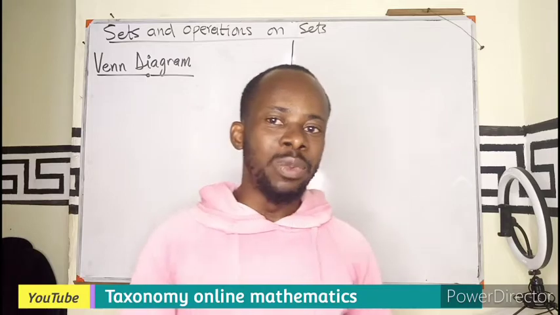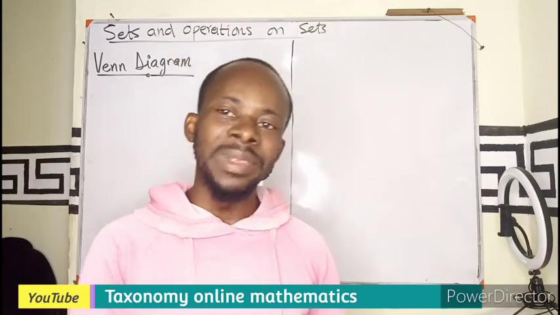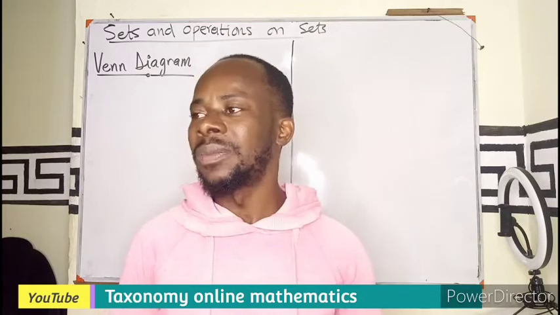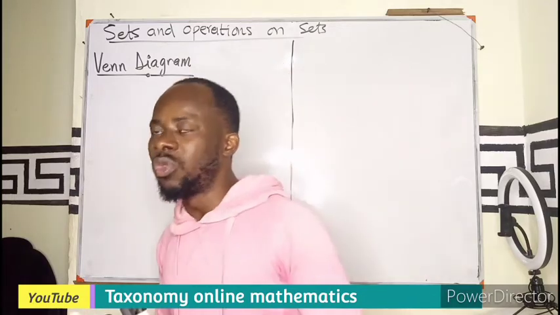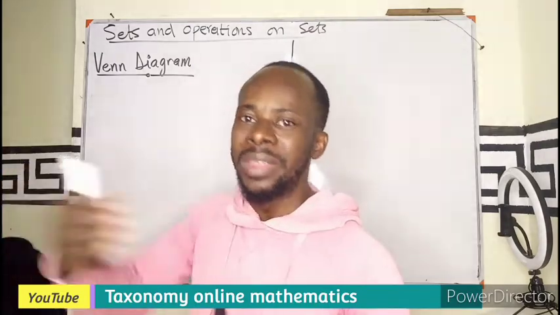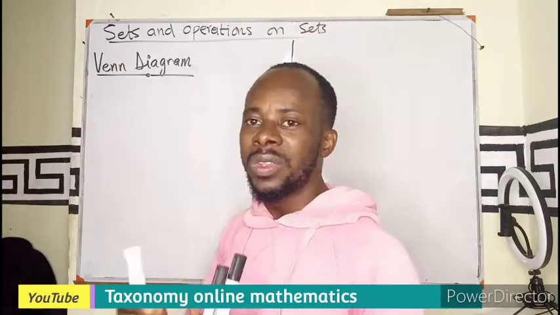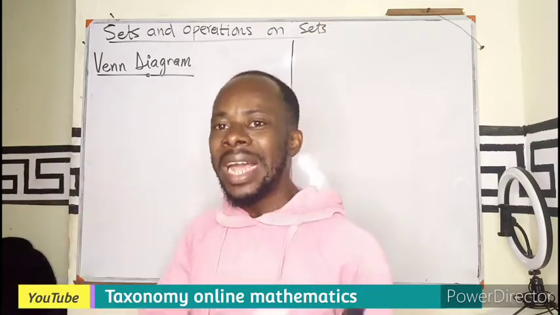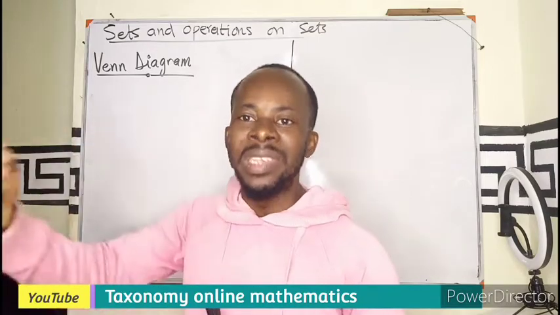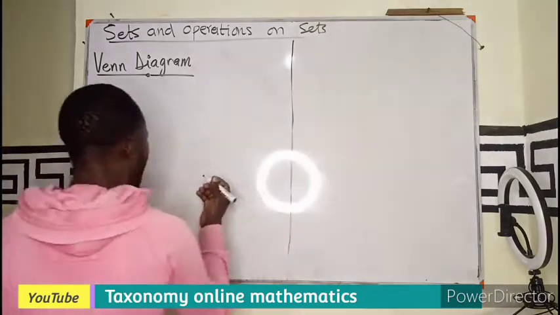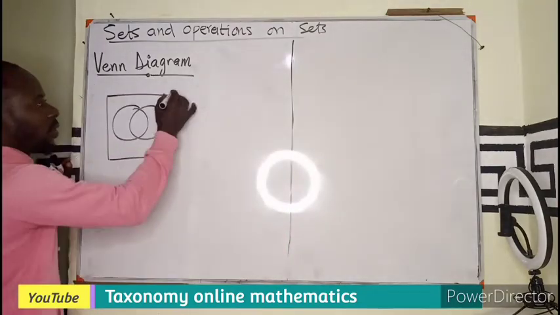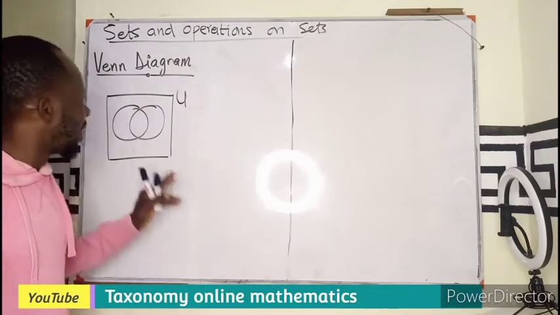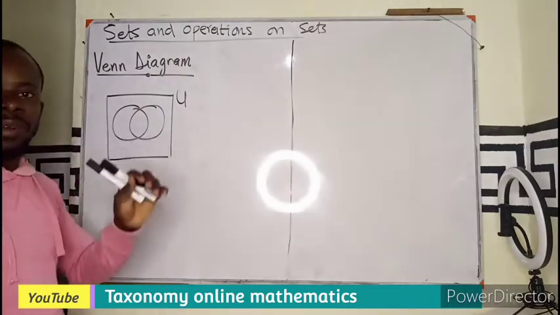We have already dealt with the definitions of universal set, subset, and the complement of a set in the previous video. Check it out. So when we want to represent, it's a diagrammatic representation whereby we use a circle to represent the subset and a rectangle representing our universal set. So per pictorial, where you represent our universal set, these are the two subsets we are referring to.